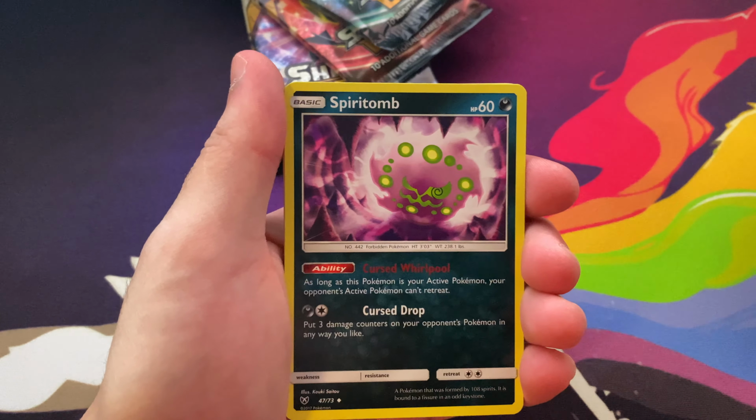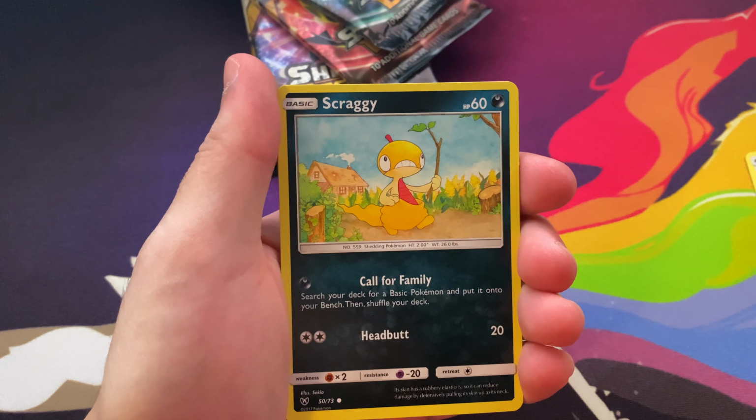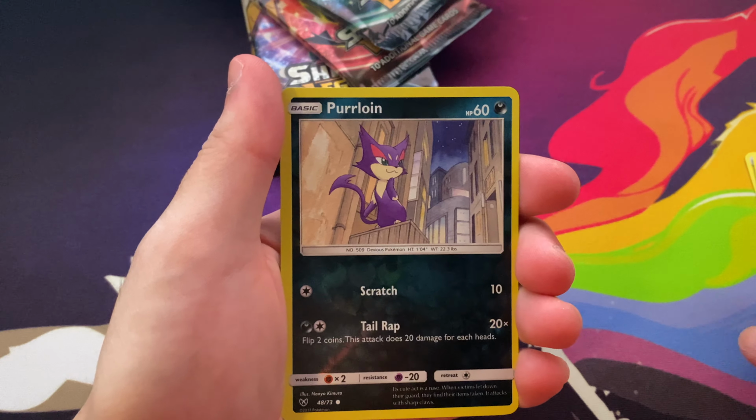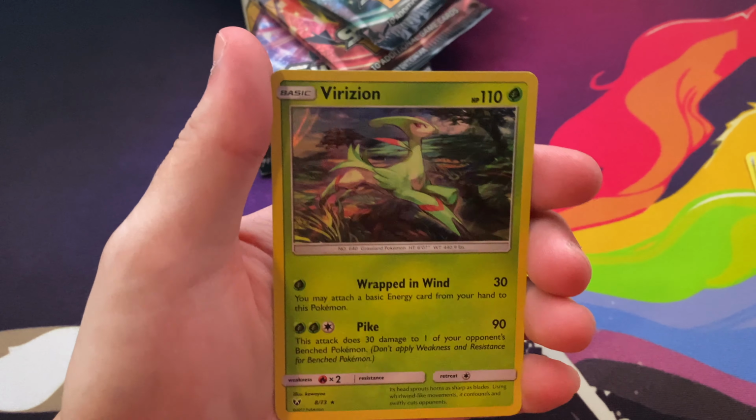Fire Energy, Double Colorless, Spiritomb, Venusaur, Scraggy, Fusel, Rhinon, Stunfisk, Puzzle, Purloin, Rizzy.